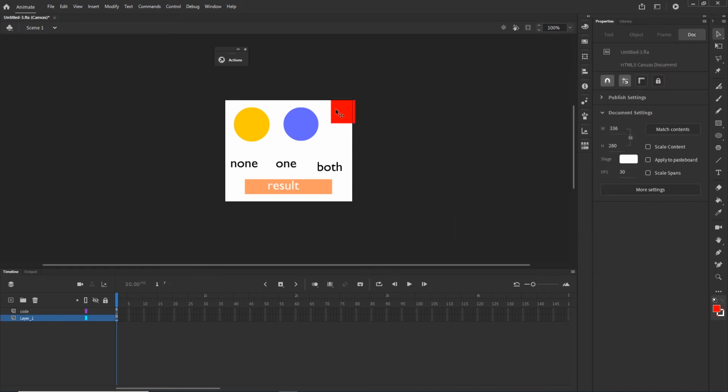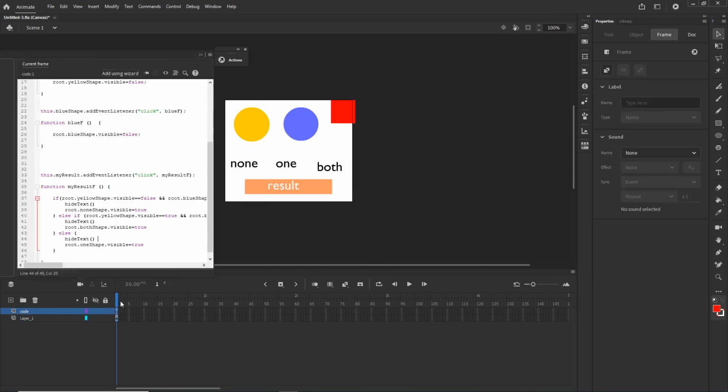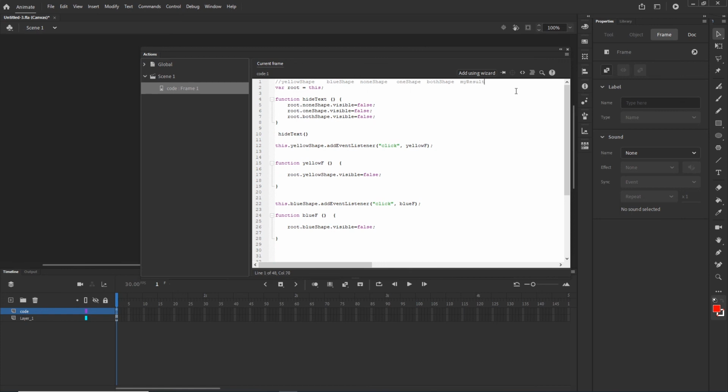Symbol 1 is fine right now, and I'm going to call this myRefresh, for example. And I'm going to copy this, F9, and I'm going to go to the top. I'm going to paste myRefresh into the commented code so I can remember this.